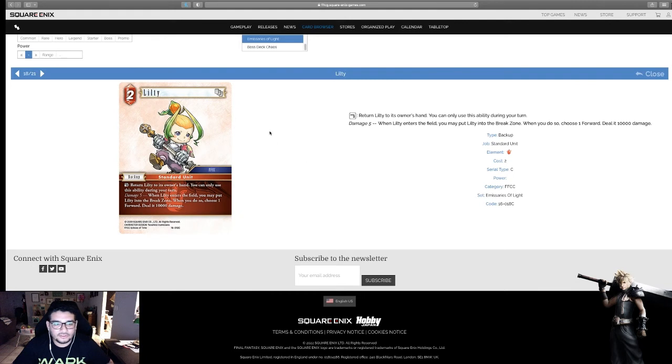Lilty, you can tap her, 2 CP backup. You can tap her to return her to your hand. When Lilty enters the field, you may put Lilty into the break zone. Choose a forward and deal it 10k.